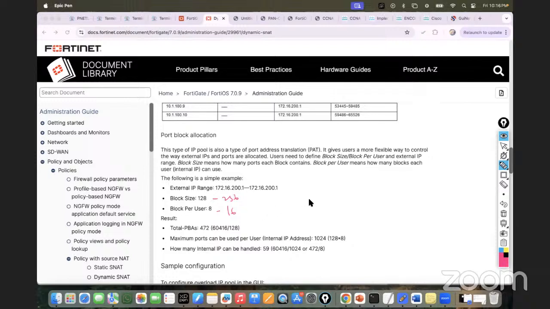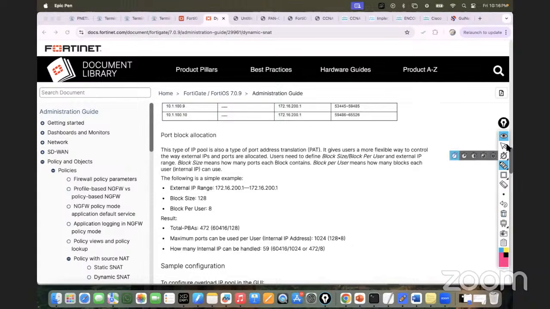So you simply divide 60416 by 256, and the block size would be 236 only. And for the maximum IP, we can divide this one by 16. So this is 14 maximum internal IPs that can be used. So this is my block size here.